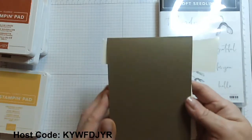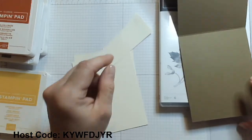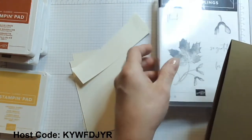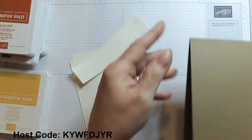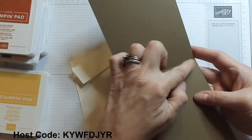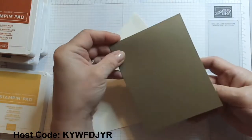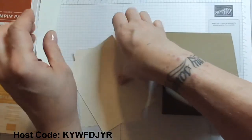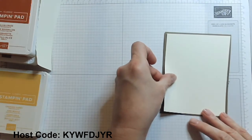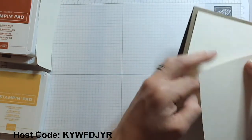There we go. So my card today is using Very Vanilla. Very Vanilla should be a staple during the fall. You should all have Very Vanilla in your stamping supplies. My card today is cut at 4 1/4 by 11, scored at 5 1/2, so it's going to be a fold up card. I have 2 pieces of Very Vanilla that are cut simply 1/4 smaller than the base when folded, 5 1/4 by 4 for the inside and the outside of the card.